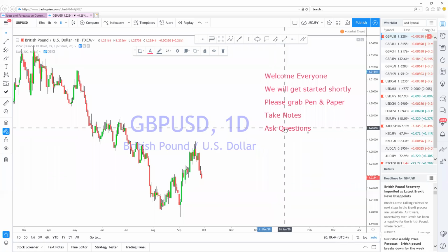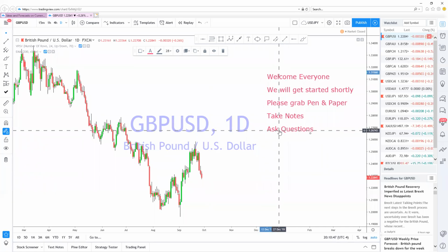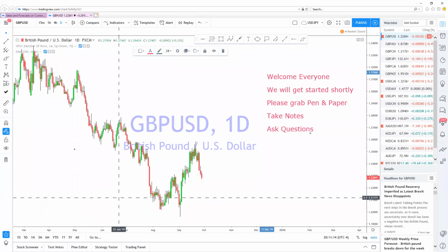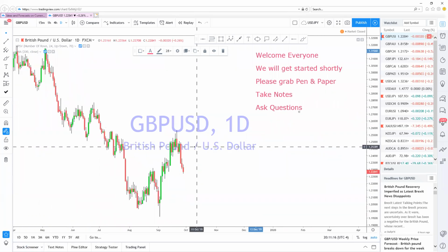But guys, let's go ahead and get it started. We're gonna trickle down just a couple of different pairs, what I'm expecting to happen going on to the new month of October. New things are going to happen. I see some wonderful setups that have already started to form in the market. I'll make sure I get through all of them tonight. If you guys have any questions, don't hesitate to ask. I'll be here to help you get all those questions answered. So without further ado, we'll go ahead and get started.